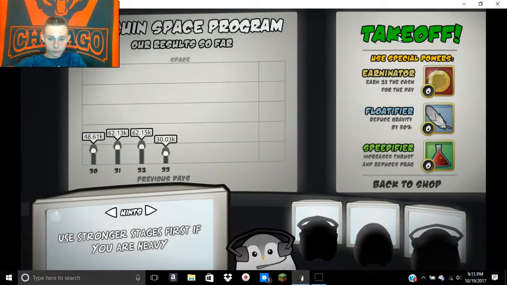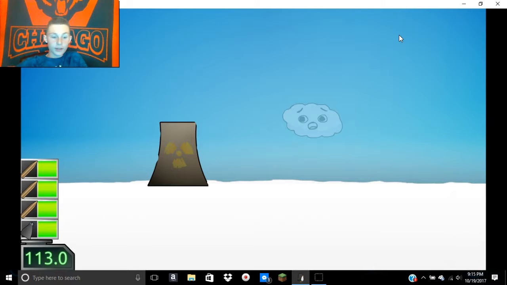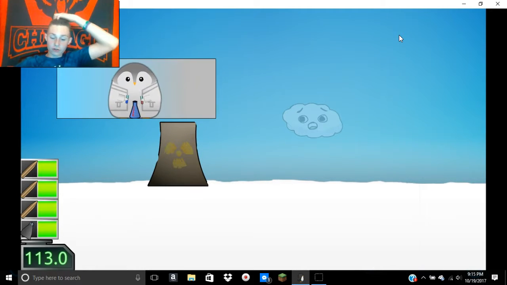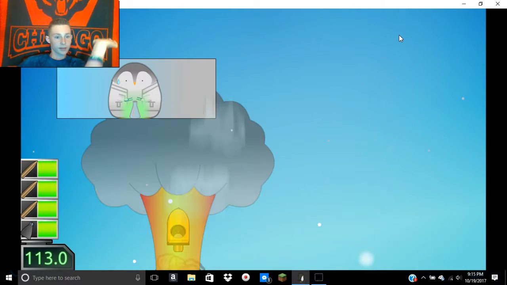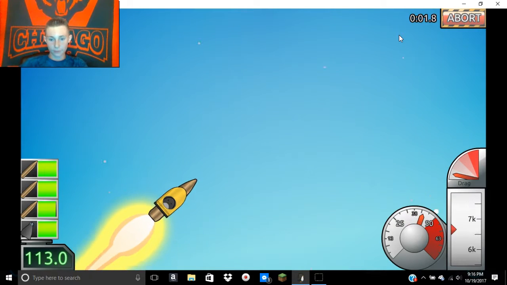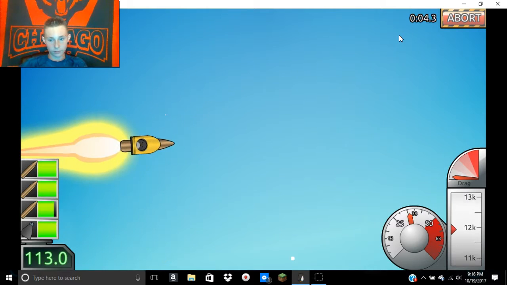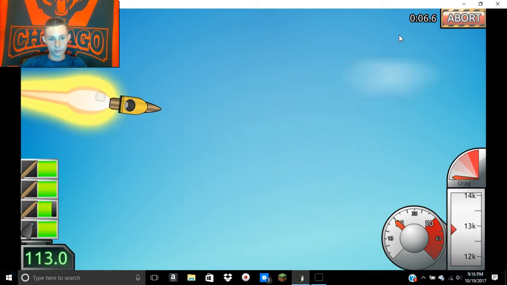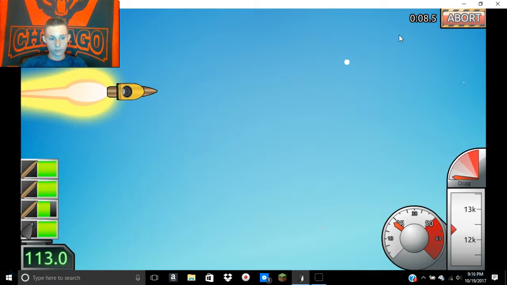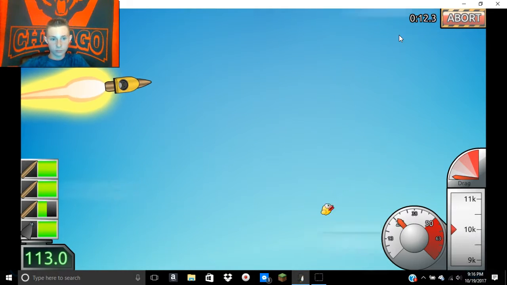You know what I'm gonna do? I'm gonna go high. Psych, I'm just gonna go straight to the ground. I'm gonna try to go that way as much as I can. This way for you guys. Not even worry about height. Oh, I'm dropping.